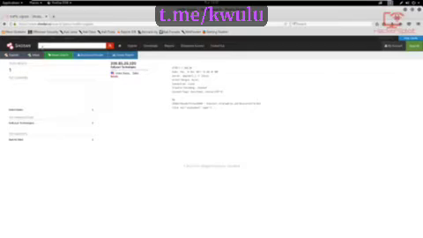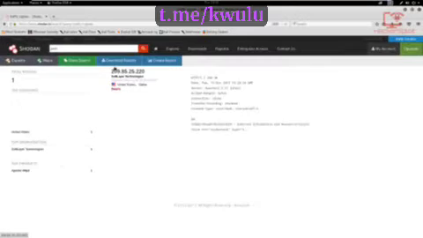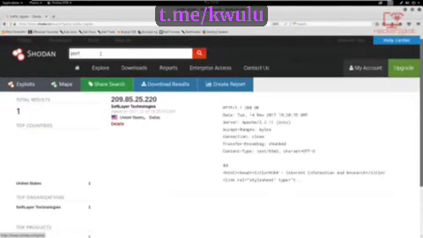So let's look at some other search options that we can use. As I said, you can search for ports, which is awesome. Some of the search filters you can use: you can search for port. The syntax for this is, let me try and zoom in. I'm sure not a lot of you can see what's going on. So port, and then use a colon. This is the string format.